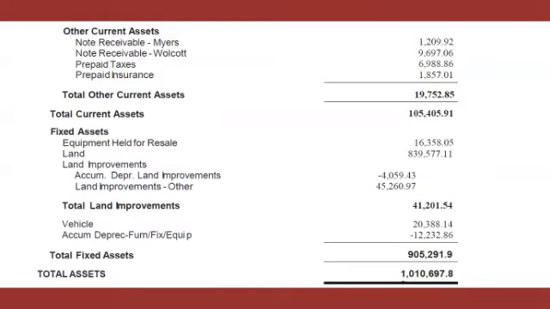And just a continuation of this balance sheet, you can see, and everyone's is going to look a bit different, this co-op looks like they have a couple notes receivable. Maybe that's small loans they made, park-owned homes, perhaps, owned by residents that they're paying notes back on. Prepaid taxes and insurance. Equipment held for resale. The land is obviously a big asset. Land improvements, so any work you've done on that. Looks like they have some type of vehicle right there, and then they depreciate furniture, fixtures, and equipment there. And again, that's accounting jargon, sort of, but you can get into that a bit more with your property manager.